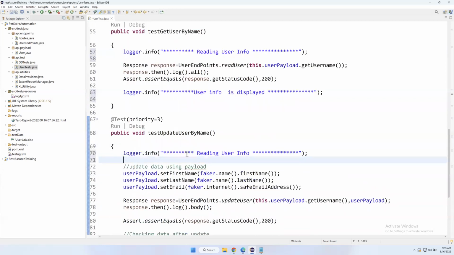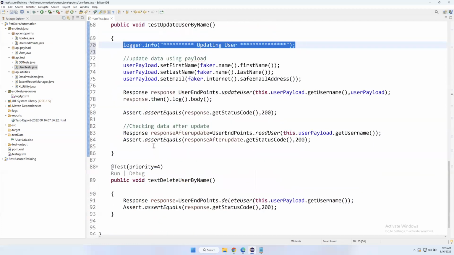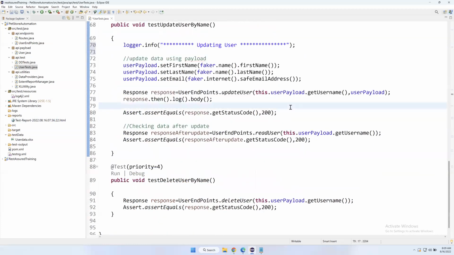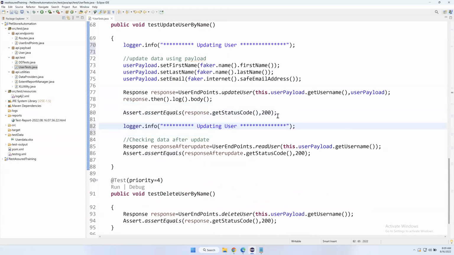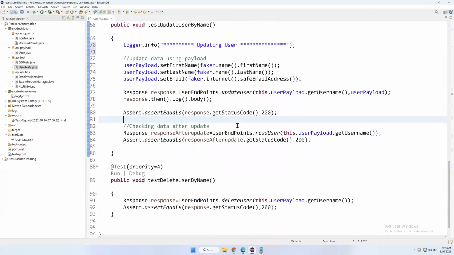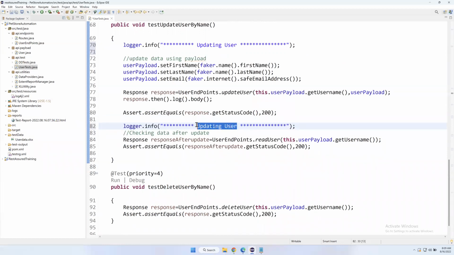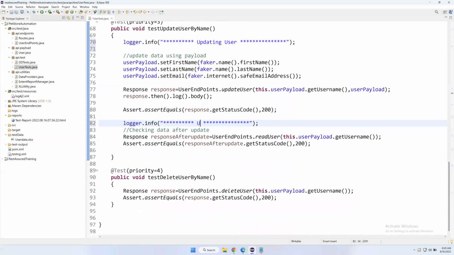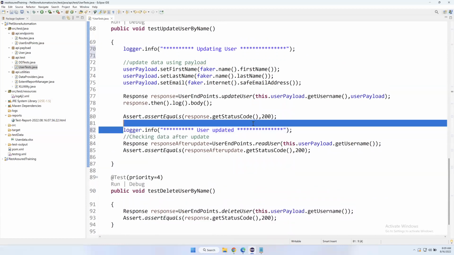So here you can say "updating user". Okay, so here "user is updated" once the script is completed. You can write as many messages as you want.